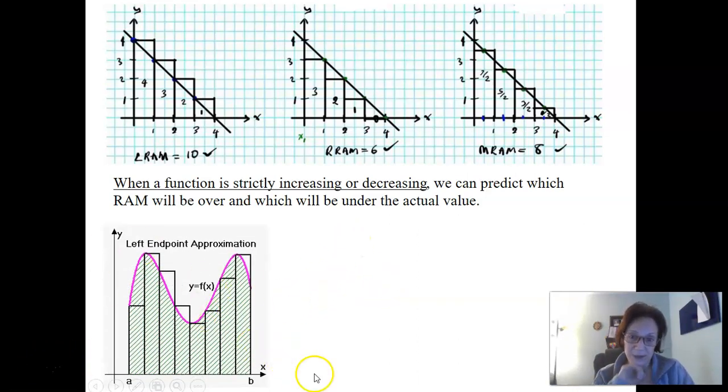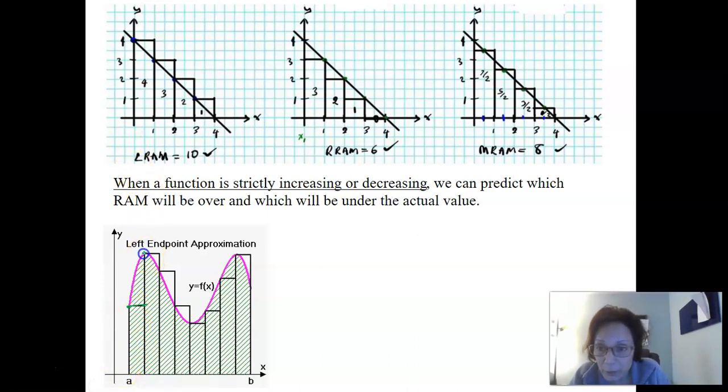So look at this picture. And this is what I'm talking about when I say it can get confusing how you're drawing your rectangles. So in this function, I've got this little wave, right? This function that increases for a while, decreases for a while, increases, decreases. Okay, so look, I've chosen to do a left endpoint here. So I'm lining up on the left. That's where I'm getting the heights of my rectangles. Notice that on the interval where it's increasing, my left endpoint is the low one. So this rectangle is too small.